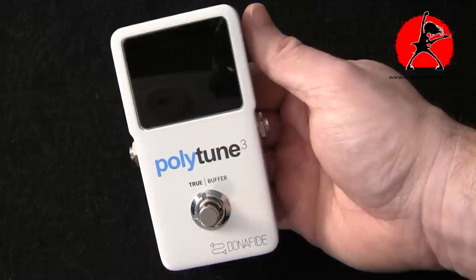I was looking for something to replace my PolyTune — I had the original PolyTune pedal, which is very similar in looks to this one, but under the hood it's quite different. The first thing that is really interesting and cool about this pedal is that it basically integrates a buffer. The longer the lead and the more you have in your signal chain, the more likely you're going to be losing those high-end frequencies, and by putting a buffer back into your signal chain it allows you to recuperate that. Normally you would have to buy that separately, but TC Electronic decided to integrate it directly into the tuner pedal.